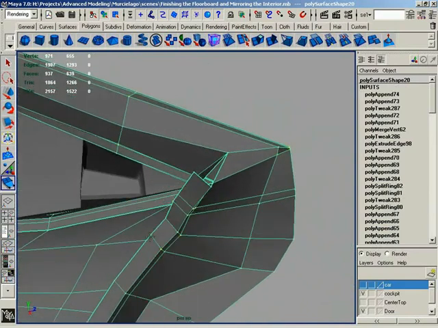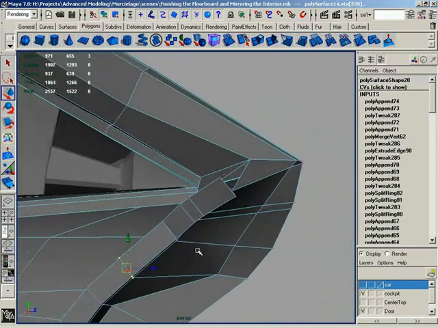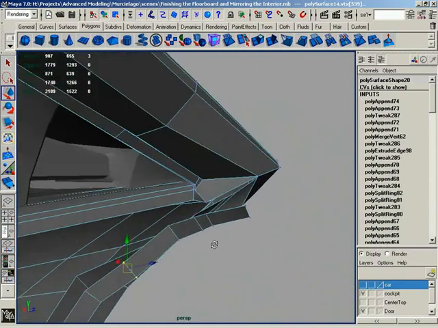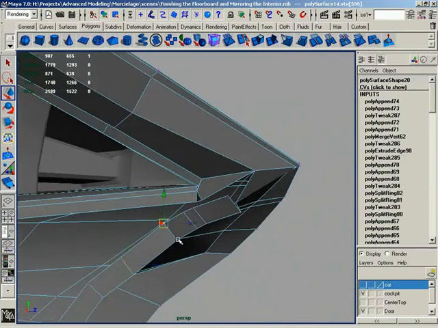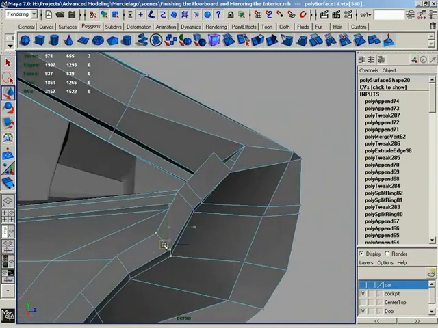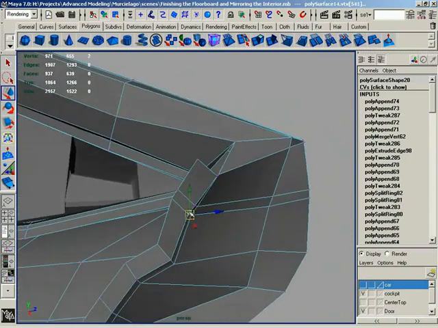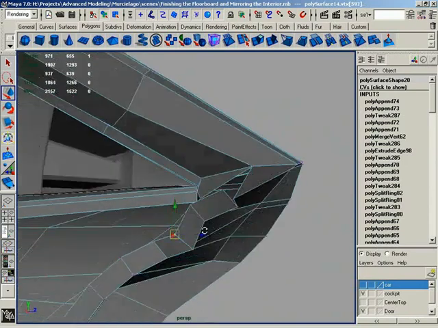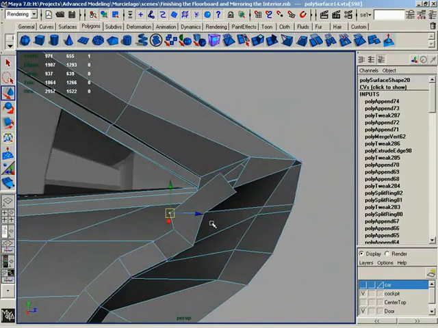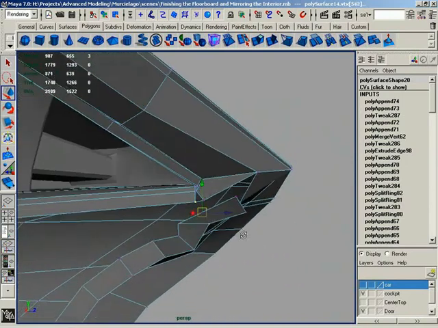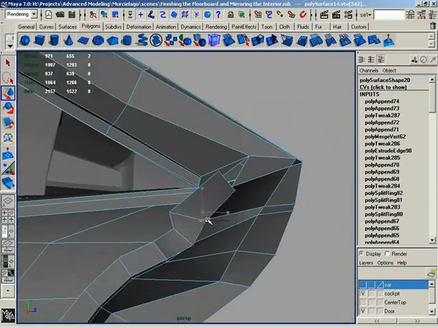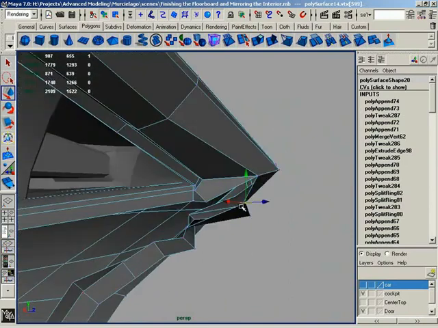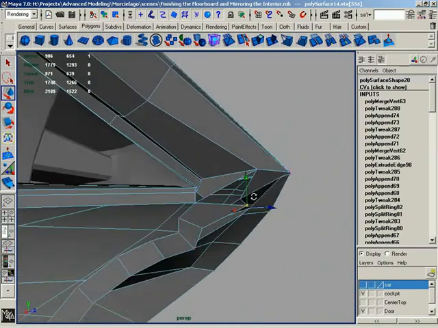Let's go back to vertices, and I'll get my move tool out. Let's pull some of these away. I think I see how I want this to connect. It's just going to be a matter of doing it. And depending on whether or not you followed me along really, really closely, or if you just kind of occasionally went off and did your own thing on the model, you'll probably have a very different story to tell right here, and that's fine. But by now you guys have been working and tweaking for so long that I imagine you guys can handle just about anything that the polygons are going to throw at you.